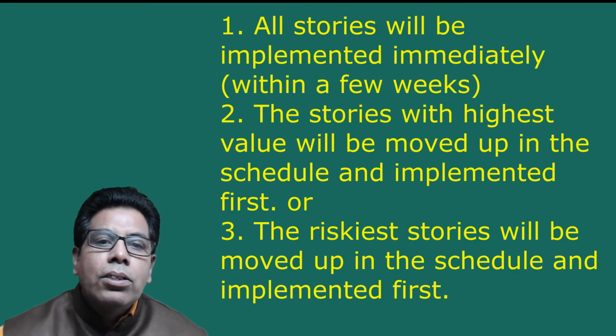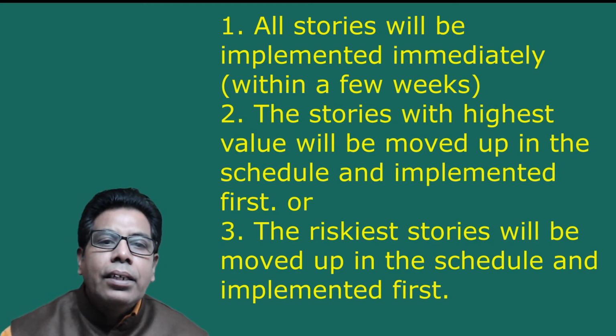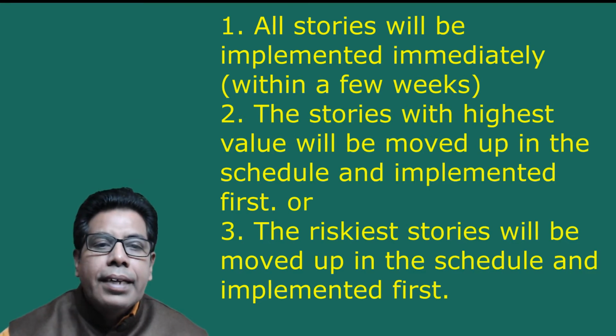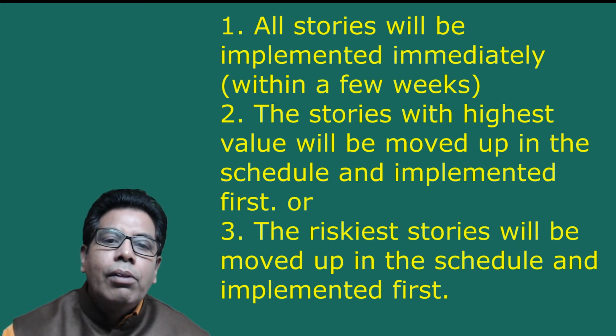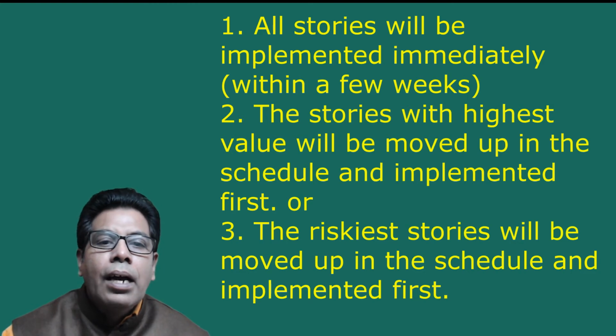Once a basis is made for a release, the XP team orders the stories that will be developed in one of three ways. First, all stories will be implemented immediately within a few weeks. Then second, the stories with highest value will move up in the schedule and be implemented first, or the riskiest stories will be moved up in the schedule and implemented first. So these are the three ways in which the stories will be implemented.